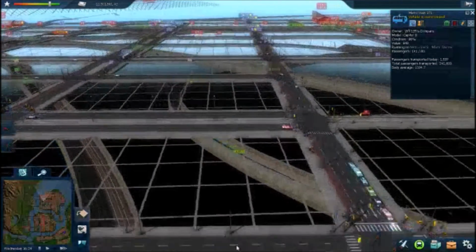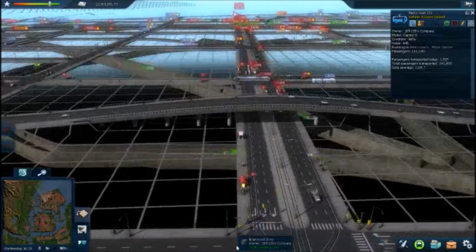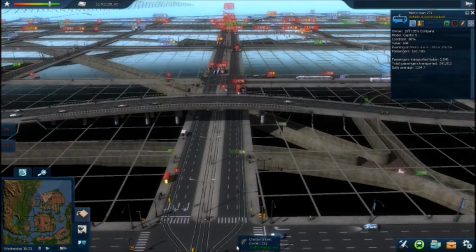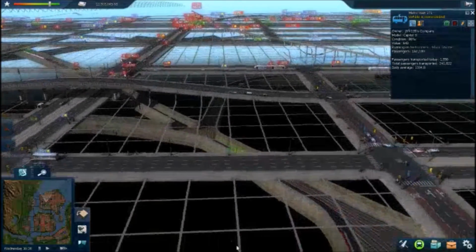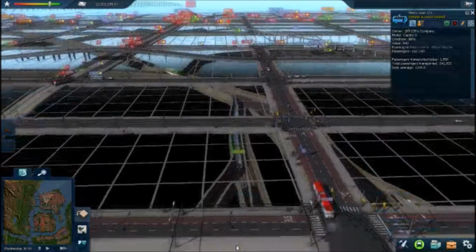The next station, I think, does it interchange with the tram, or have I made that up? Yes, it does. It interchanges with the tram and the bus. And this is the last one before it joins up with the main line again. And as you can see, we're now full. So these trains nearly always run full into and out of the hub. And I like that. It's reinvigorating the hub.